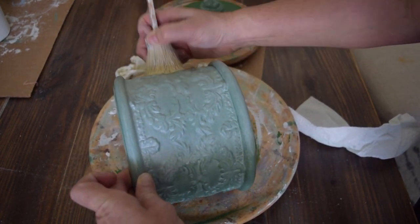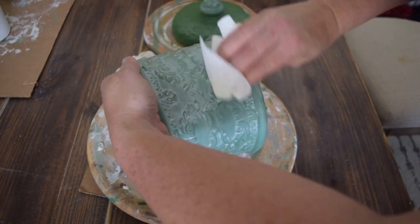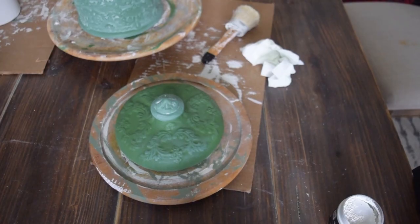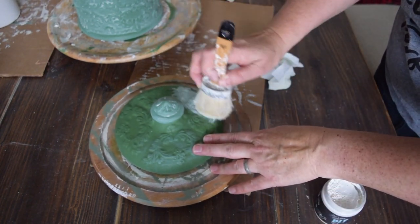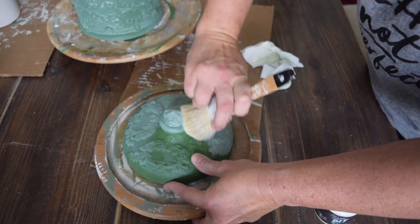So that's progress. Anyway, I'm just putting the white wax on and then taking a paper towel and wiping it back, so you can see the raised areas.